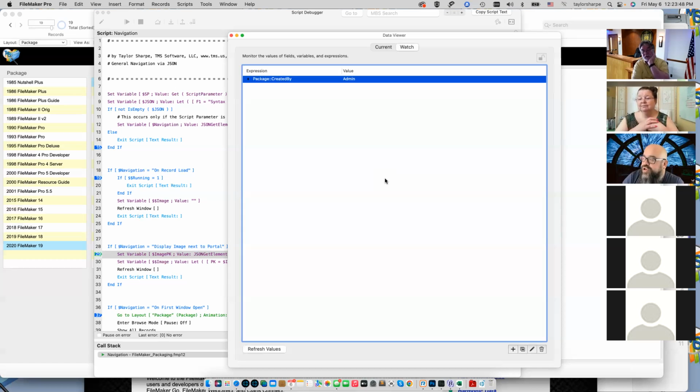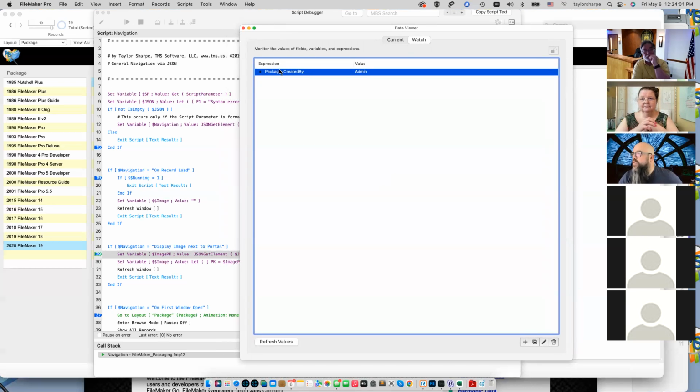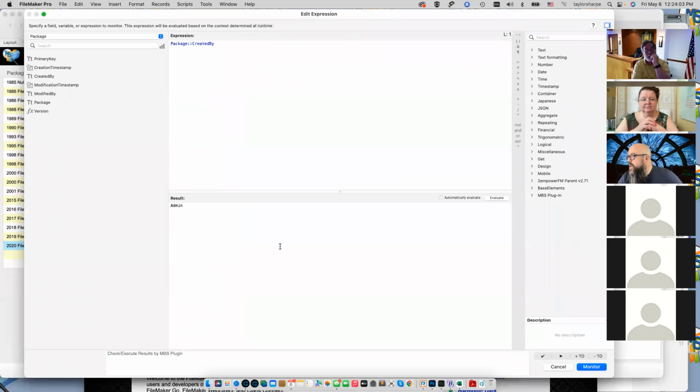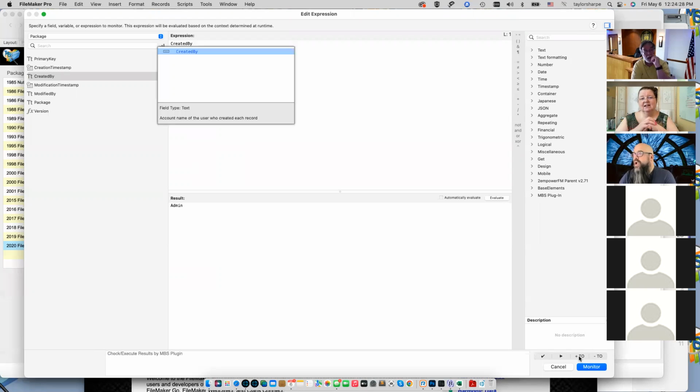What I get out of the data viewer. Taylor, show them the magic from Monkey Bread. You have it on yours, on the data viewer? The magic. Add or remove. No, go ahead and click on that, like the one you have there, the expression. Down the bottom right there, the plus and minus on the right hand side. It adds or removes the current, you're adding it over and over. Oh, I see. So it only adds it if you have like a field there. Do that and then do remove. And now you can do add. Oh, that's nice. That's handy.